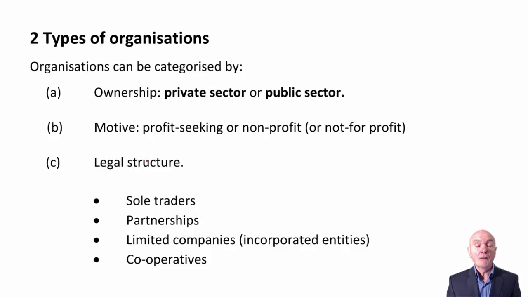Similarly, most public sector organisations are not for profit. The local government, the local council, will have some sort of a street cleaning part of that organisation. It's not particularly profit-seeking. The local government will be building roads, and again, unless there's tolls on those roads, it's not going to be profit-seeking. So most public sector organisations are not profit-seeking, but they can be.